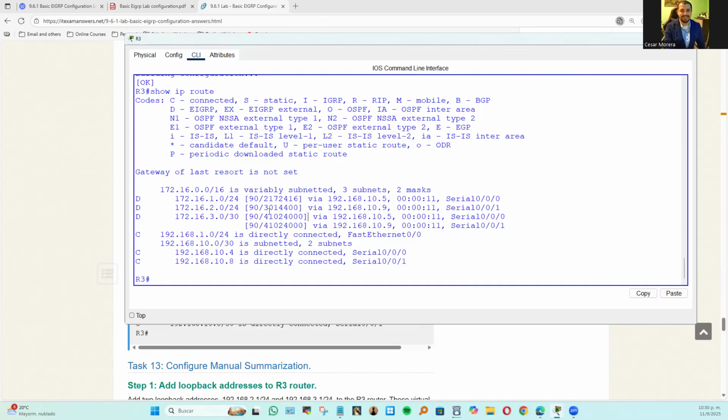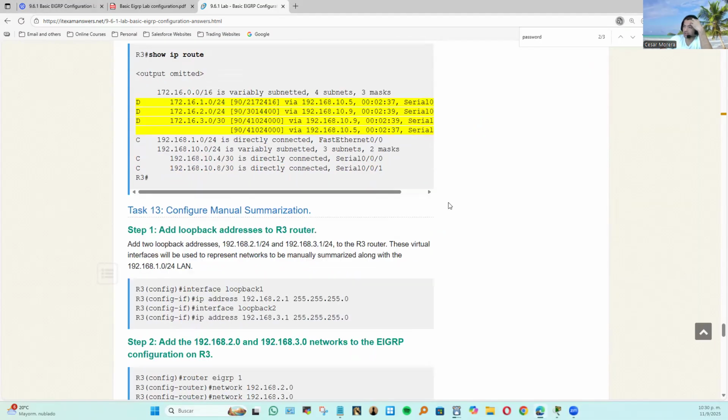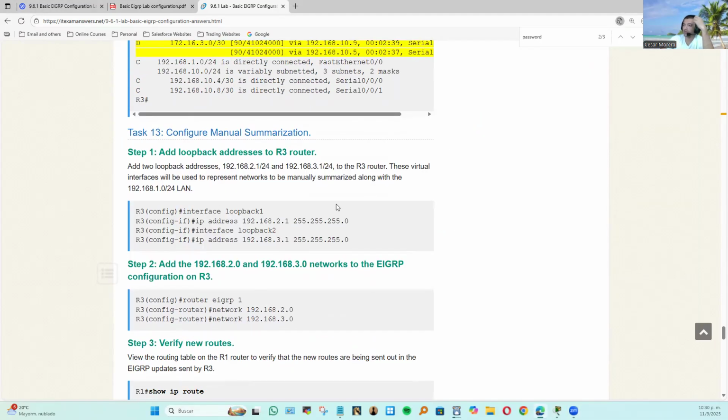So maybe there's not a feasible successor here because these two have the same one. There's one that has an administrative distance between those two, like in the middle. But in the example of the theory, when we had a similar scenario, there was not a feasible successor. So that's what I was telling. There is not a feasible successor in this one. Let's see if these give us more clues.